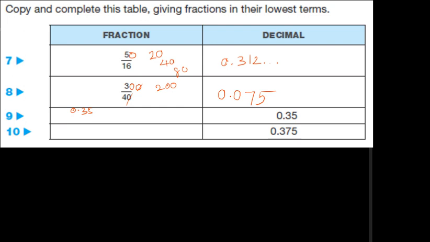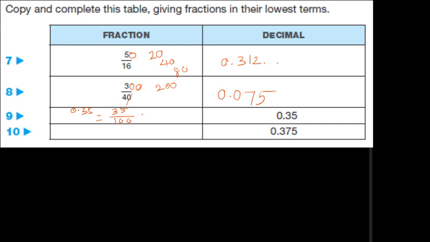We have 2 digits after the decimal. That's why we have to write 0.35 as 35 divided by 100. We are dividing by 1 followed by 2 zeros, because however many digits are after the decimal point, that many zeros go in the denominator after the 1. So we can write 0.35 as 35 by 100.